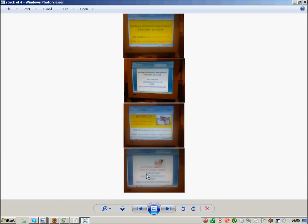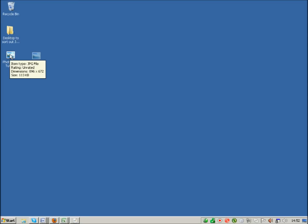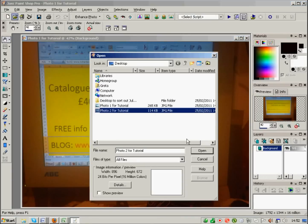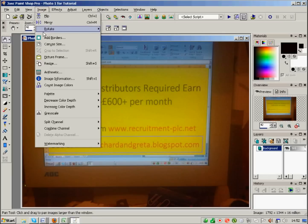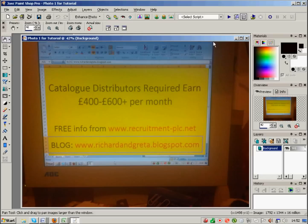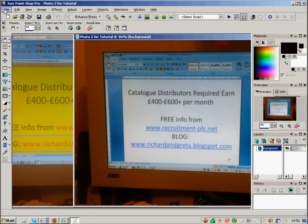Now I need to quickly show how to resize a photo when one photo is not the same size as the other and you want them to be the same size on the piece of paper. I've got photo one still and I've resized photo two to make it smaller. Opening both in PaintShop Pro — photo one's image information shows 1792 by 1344 pixels at 72.000 ppi, however photo two is now 896 by 672 pixels at 72.000 ppi, so it's a smaller photograph.